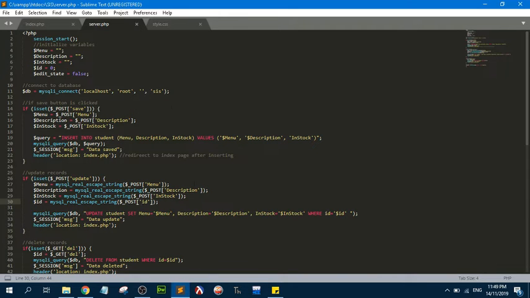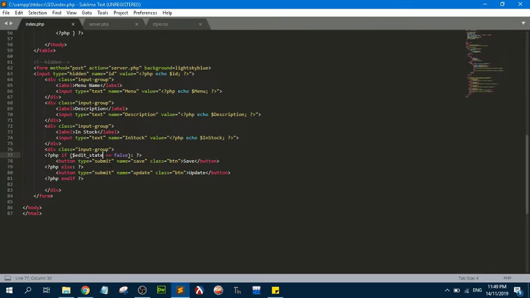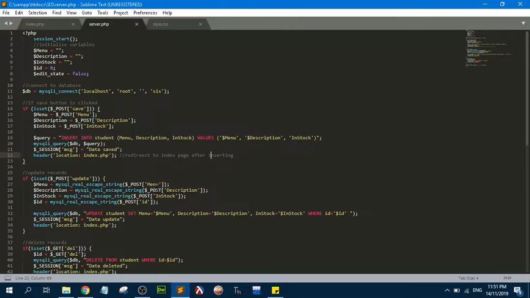The next thing that I have to do is on my index.php file, I need to put PHP for the edit state variable. So I use two buttons, which are the save button and the update button. Obviously the update button is to update the record, and save is just a normal save button, which I use when I create a new record in the database. The important part here is to make sure that the name that you use is the one that you will retrieve back in server.php.